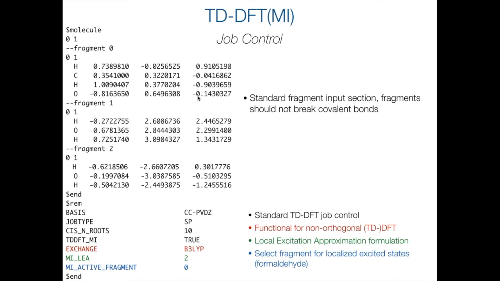The functional, we can use any functional in this case, I believe, and we've tested a number. The keyword in green is the flavor of the local excitation approximation. Again, there are a few of these. The details differ slightly. For a localized excitation, we can also specify an active fragment. 0 here refers to the first one in the list, which is the acetone. If this is absent, we do a full delocalized excitation.